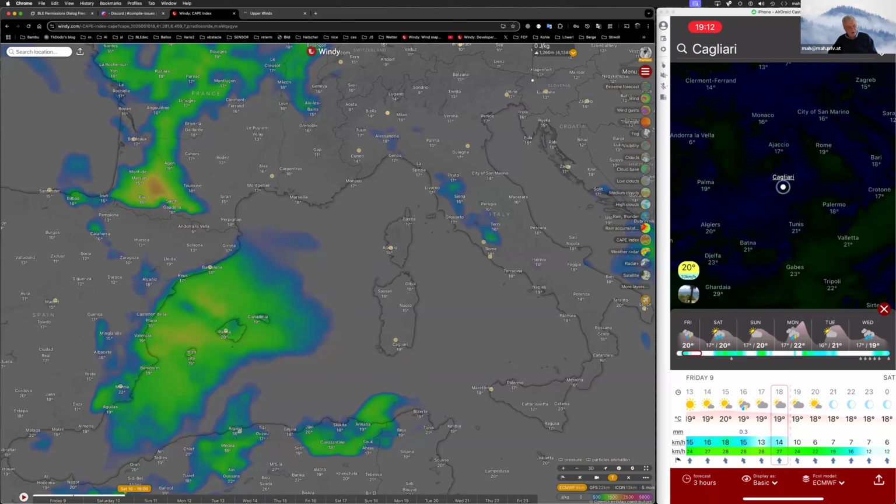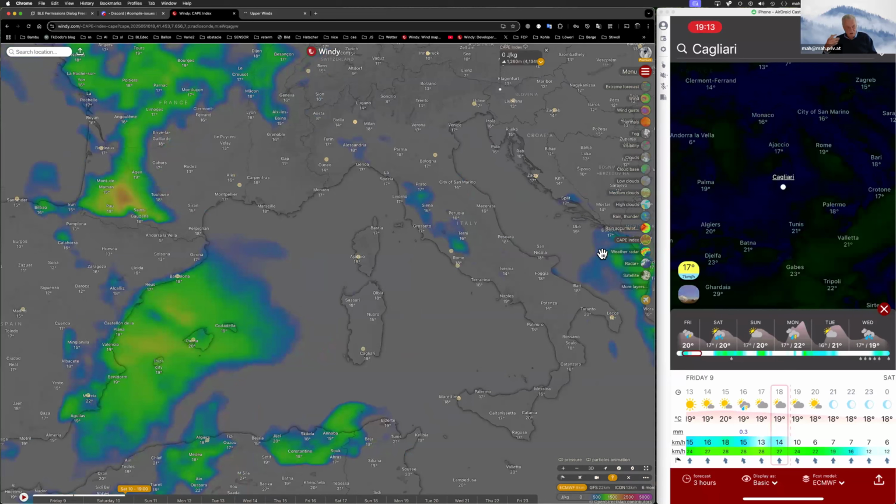Green yellowish is about 1500. A value of 1500 is very strong, leaning towards thunderstorms, I would say. Anything above 1000 has a high likelihood of thunderstorms. So that's the CAPE index for the thermal stability, vertical stability of the atmosphere.